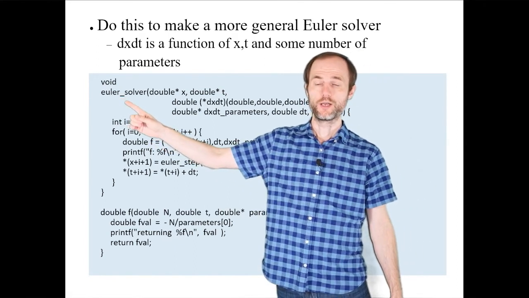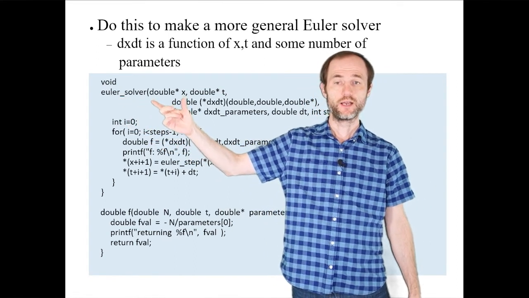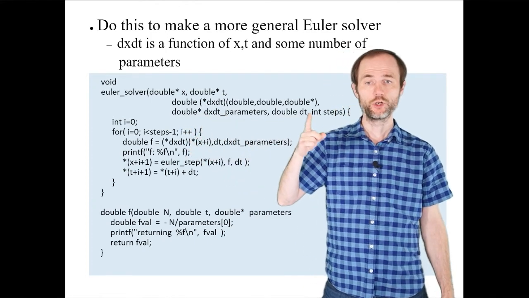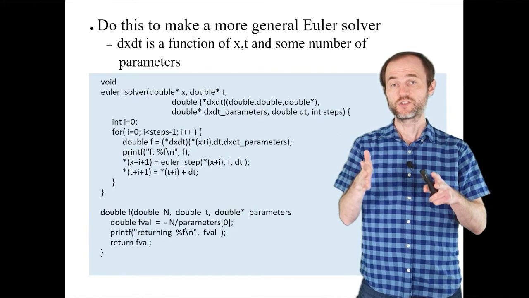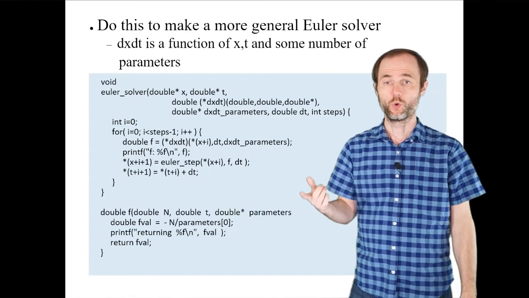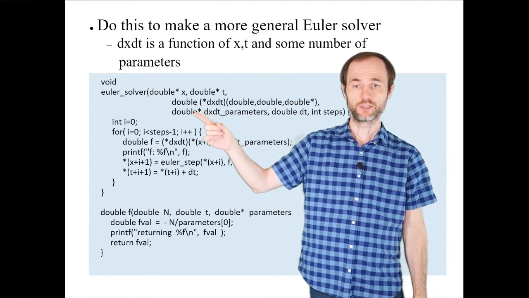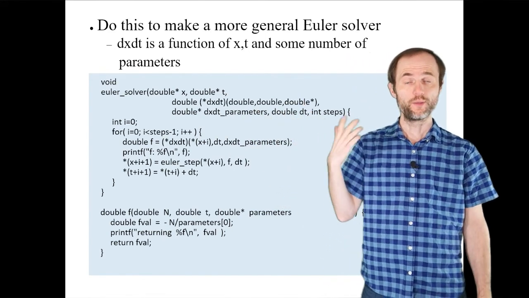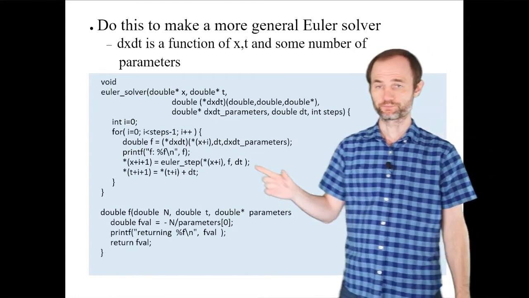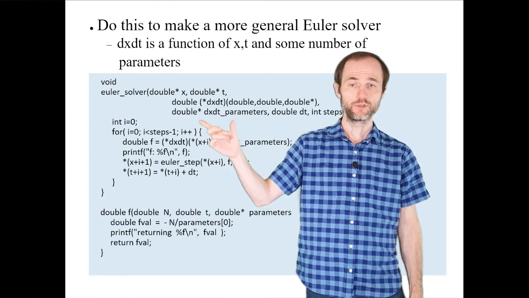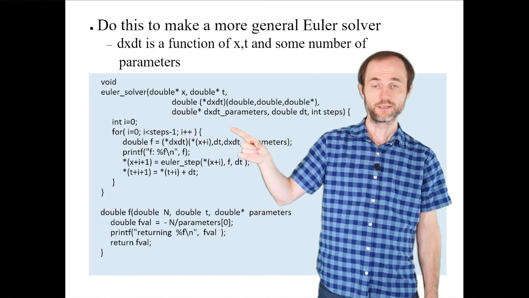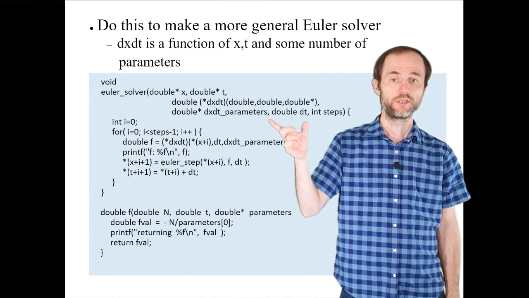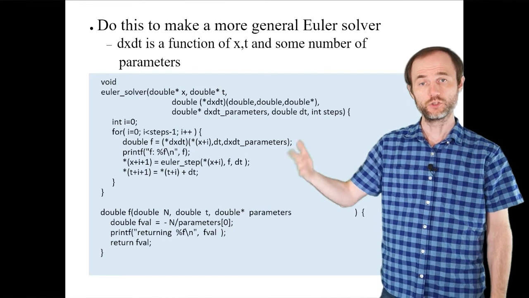We're going to define the function Euler Solver that accepts the array into which the solution will be placed, an array of times, and it also accepts the pointer to a function which gives the right-hand side of the ordinary differential equation, dx/dt. That's a pointer because it's a star. It takes 2 arguments, x and t, and an array of parameters. And you can put a bunch of parameters over there. And these are the parameters that you can pass to the Euler Solver, and that Euler Solver will eventually pass them to this function. Plus, of course, just as before, we're going to pass the time step and the number of steps we would like the solver to take.